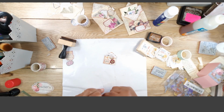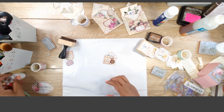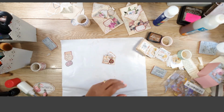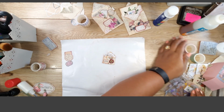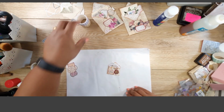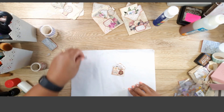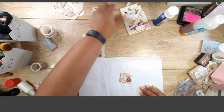Now the desk is a mess, so please excuse that. I really pulled out everything, not everything, quite a bit of stuff, in order to be able to work with it. Yep. That's it. So what do we have? We have to clear our desk. Just here, let's say here.